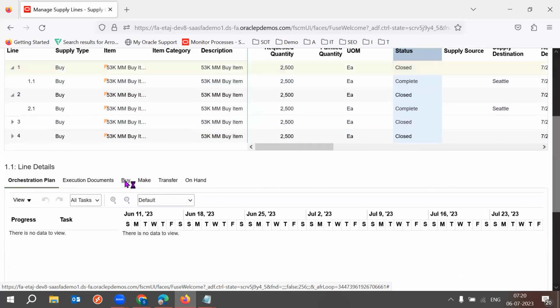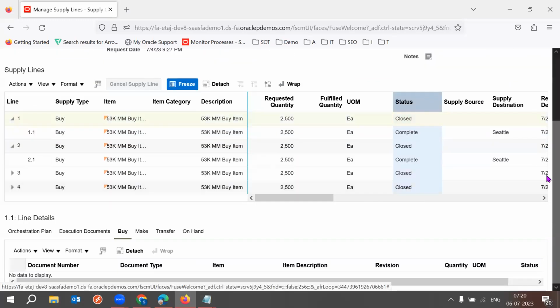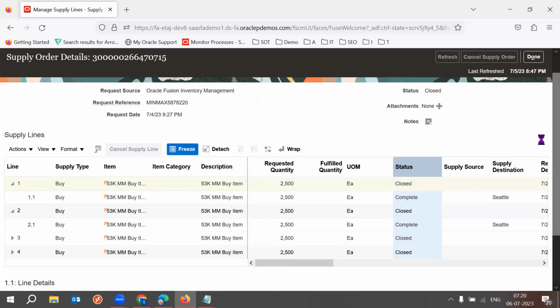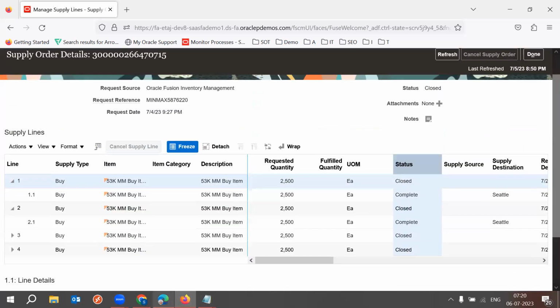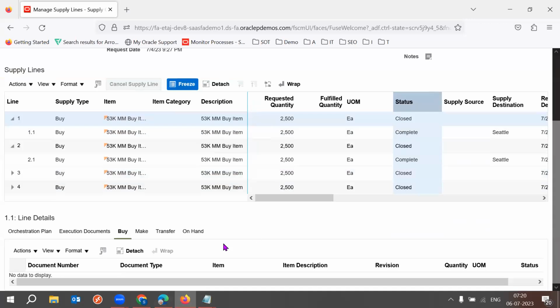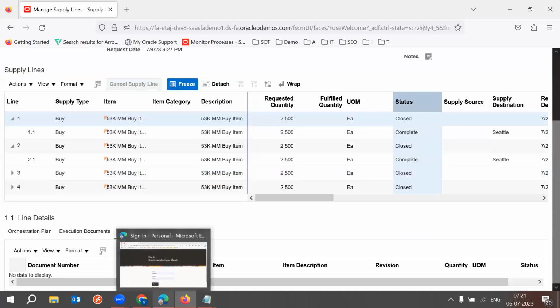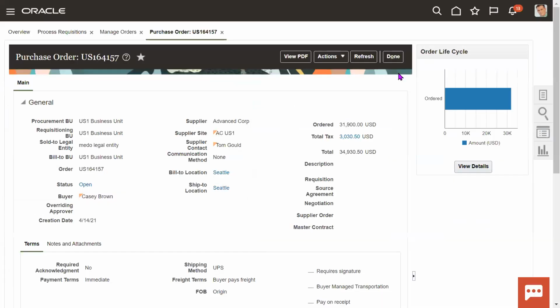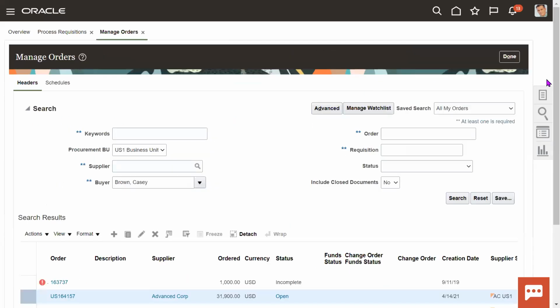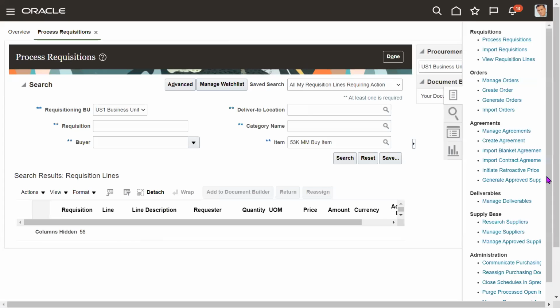Instead of running that program, I'm checking whether the supply got created. If I don't see any supply, then I will run that program.